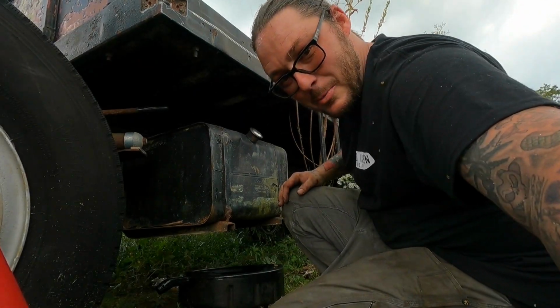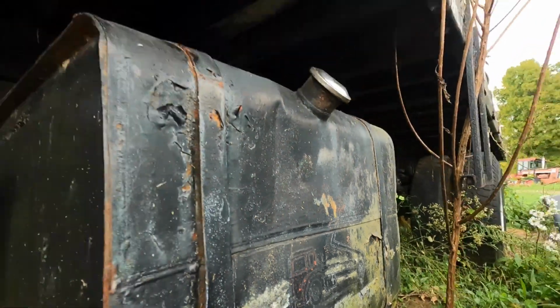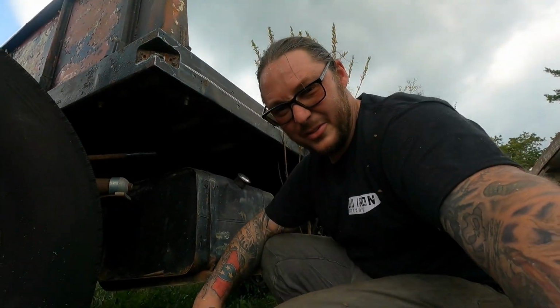Oh man, that's what I dig about old trucks. Just happened to see that on the fuel tank.